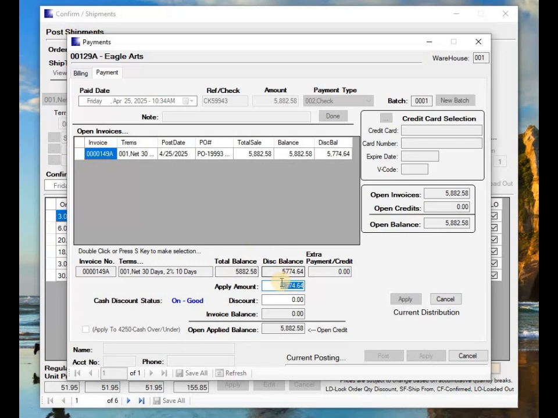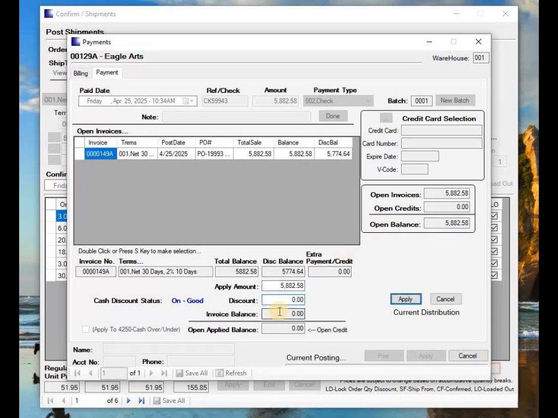Now notice something that it did. It defaulted to the discount balance of $57.74. But we don't want to do that, so what I would want to do is remove that and put back in the full amount.